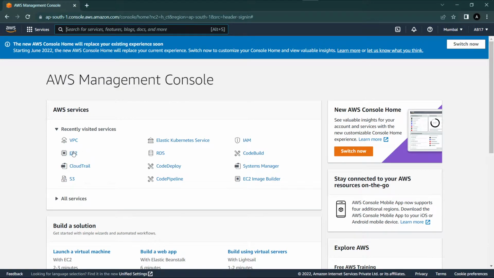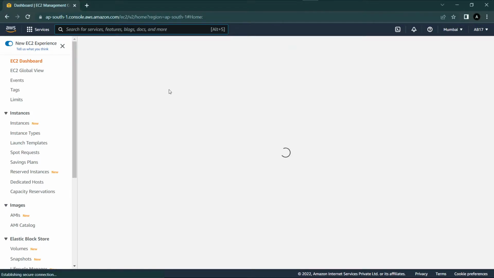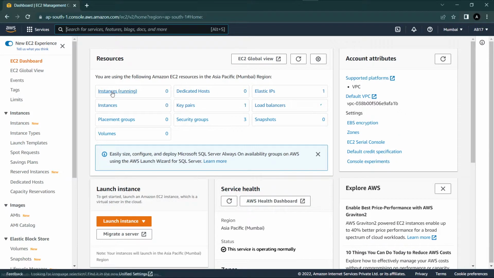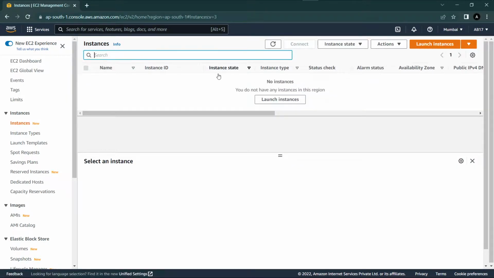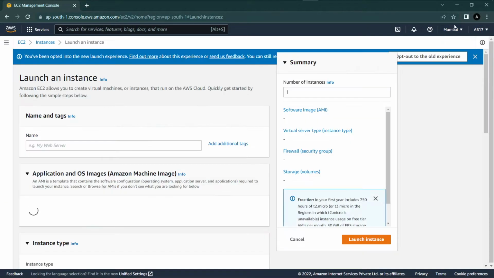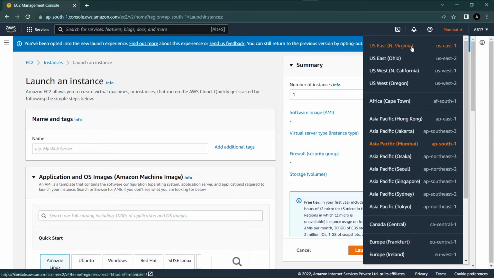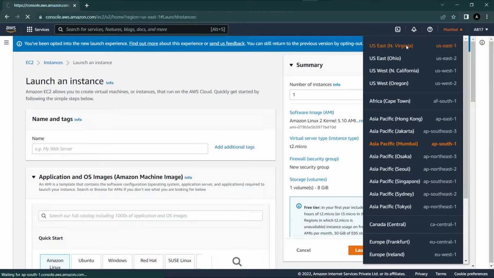After signing into the console, we will go to the AWS EC2 instance. We will gather some key pairs and AMI ID, that is the image name, that we have discussed, how we can start launching EC2 instances. Let me check. I'm currently in the Mumbai region. I have to go to North Virginia, that is US East 1.